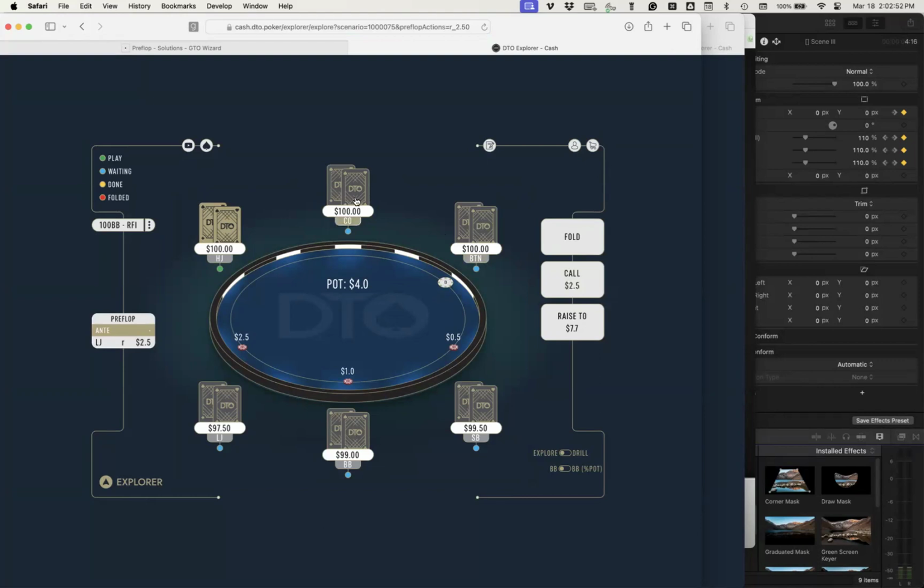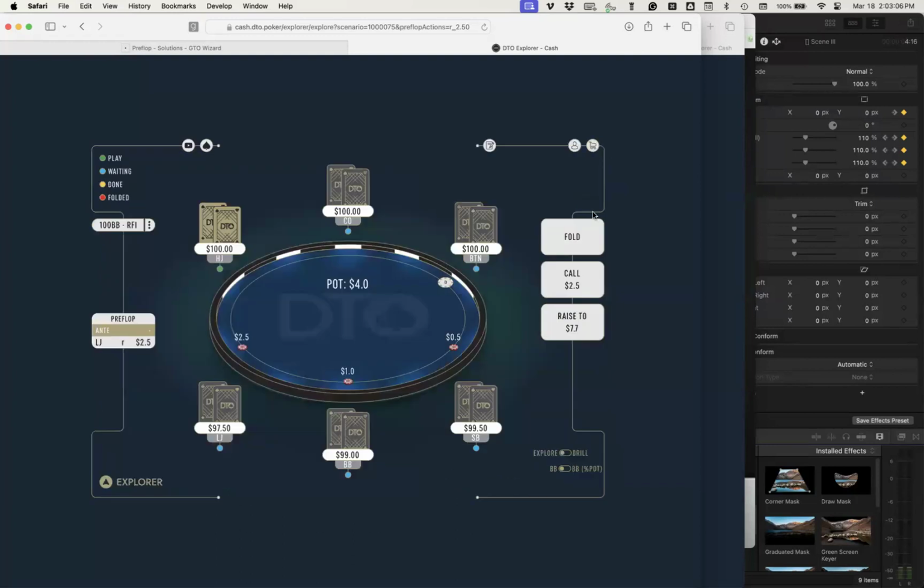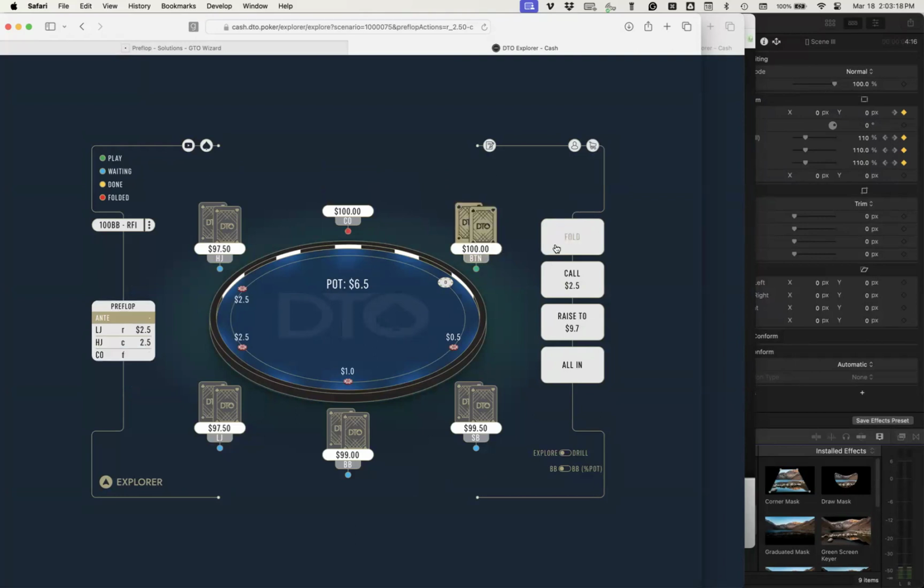So there we go. Let's see what DTO thinks of it. DTO does it, traps, but it doesn't hate it. So ace king does it and ace queen suited does it, so it doesn't hate it. So there's a call from the cutoff. This is a nice thing with the DTO tool, that we now have more calls here we can look at. Now we get a fold, and the big blind.